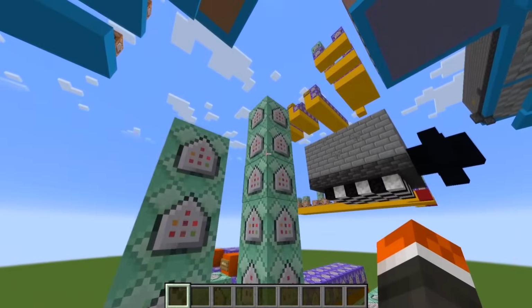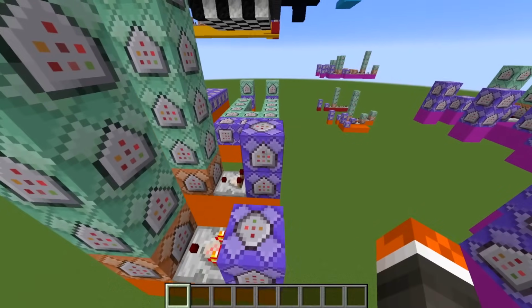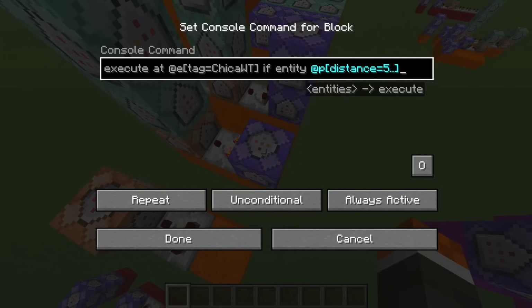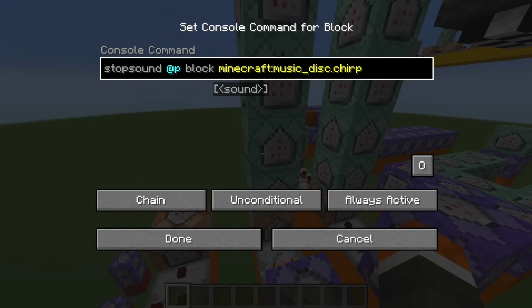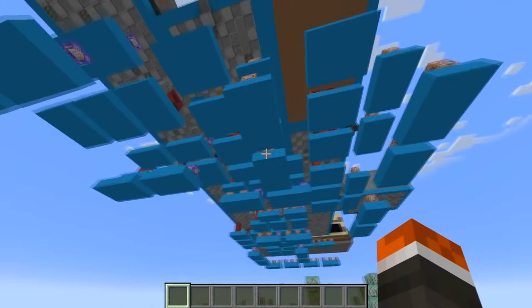Now while all of this is happening, the wandering trader is constantly going to be rotated to face me and won't be able to move while I'm still within the radius. Once I leave though, all of this is then going to be reversed, however Spring Bonnie is still going to be active and run to the room that all of this happened in.